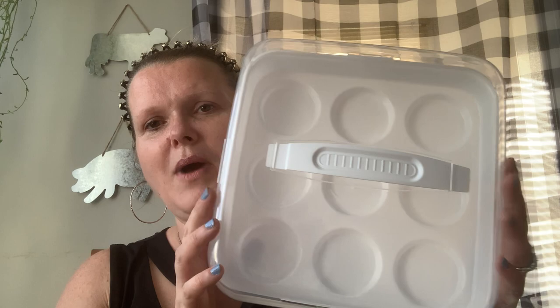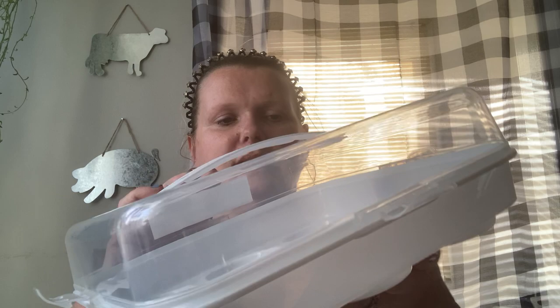I saw this and figured for my banana muffins — why not? Look at this! It's a muffin carrier, it's on all fours, has an enclosure on each side and a handle at the top. There are nine spots. This is going to be for our muffins. For $1.25 I picked it up — what else am I going to display those on? I would just have them sitting on my stove probably.